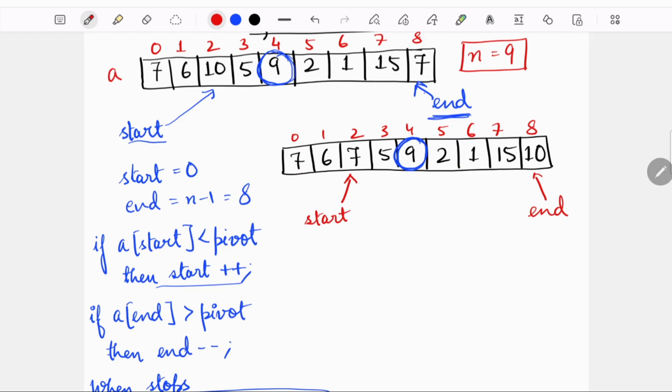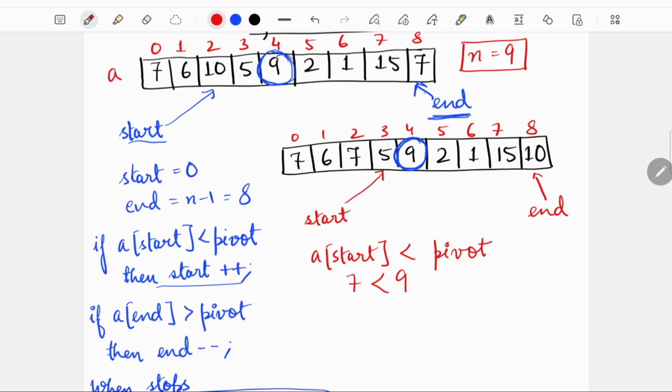we'll again follow the same method. We check the condition between A of start and pivot, the same condition. So now my A of start is 7 and my pivot is 9. So I will increment this value of start.